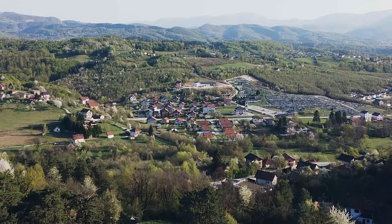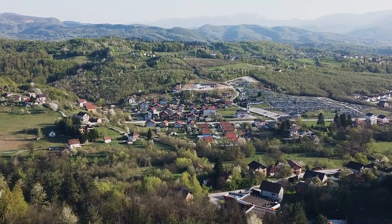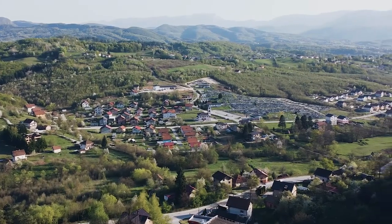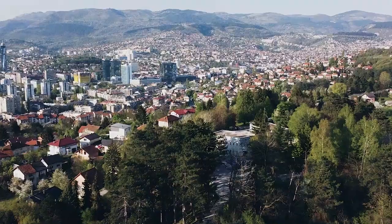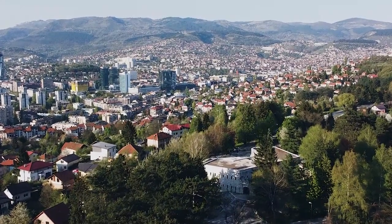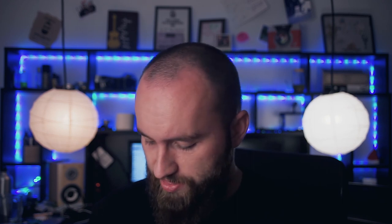The fact that it's so tiny makes it easy to put into your camera bag or with other luggage. It flies very similar to the Mavic Pro — it's quieter and has a higher frequency, kind of more like a mosquito compared to a bee. The battery doesn't slap into the top; it comes into this little butt opening at the back. It just slides in, and there's this cool battery holder slash charger for all your batteries — you slide them all in and charge them on one side, which is very convenient.